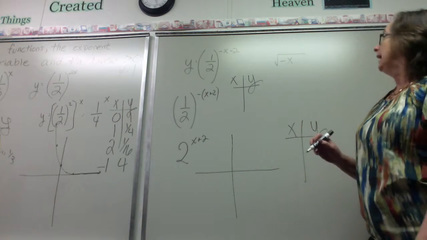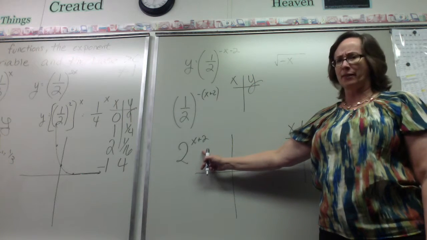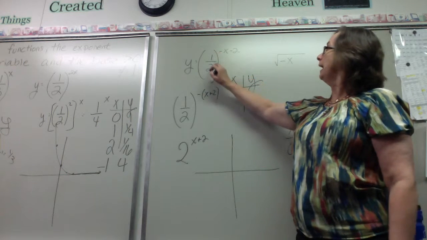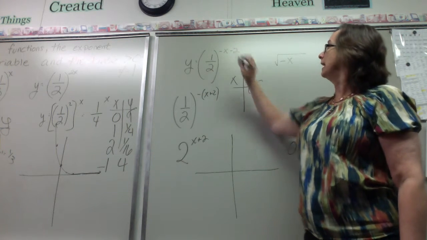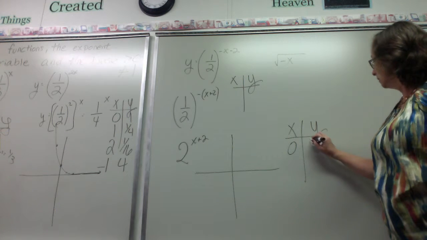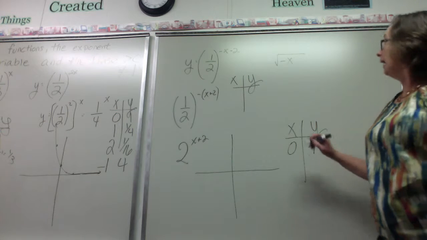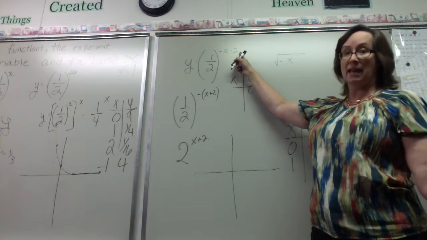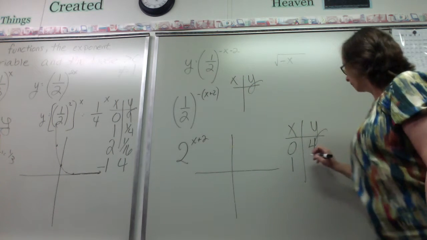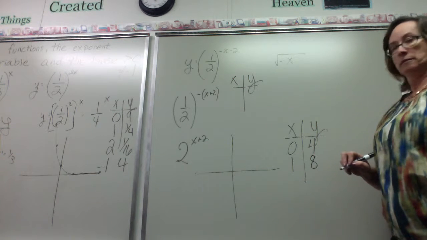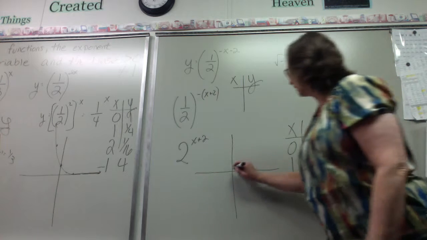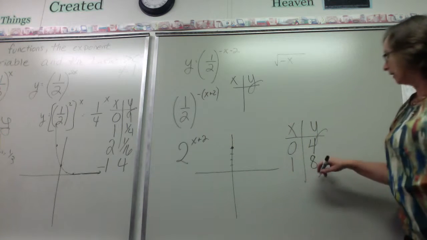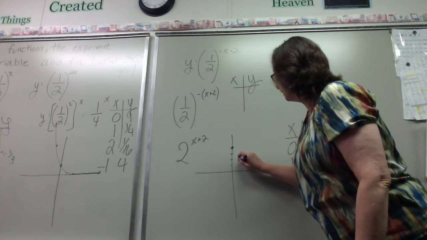We have an x and a y, and we're going to do it both into this one and into this one just to make sure I didn't make any errors. So if I plug in a 0 here, I'm going to get 1/2 to the 0 minus 2, to the -2. And what is 1/2 to the -2? Well, it's going to be a 4, isn't it? Okay, and then if I plugged in a 1, I'm going to get a -1 minus a 2. That's a -3. And 1/2 to the -3 is an 8. Okay, so this one is increasing as we go to the right. 0, 1, 2, 3, 4. It's not a 0, 1 anymore, is it? And a 1, 8. So it is increasing.